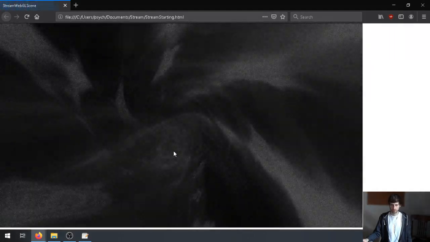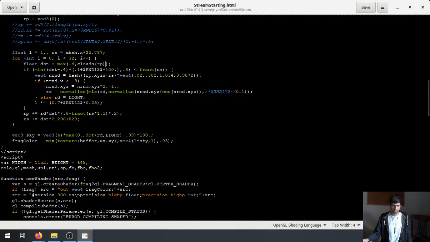Okay, so one thing right now is it randomizes the brightness. I don't think that's good. I'm going to keep it constant.